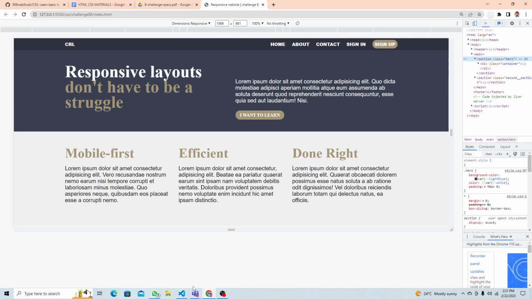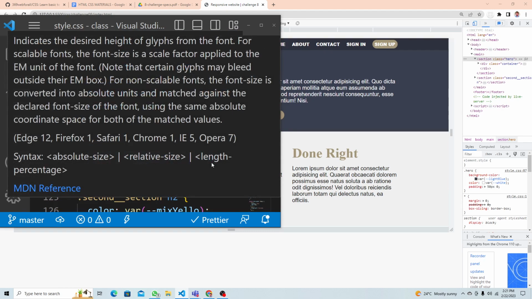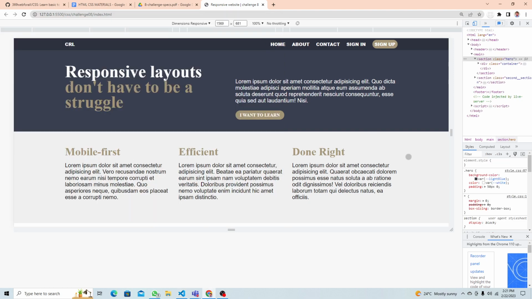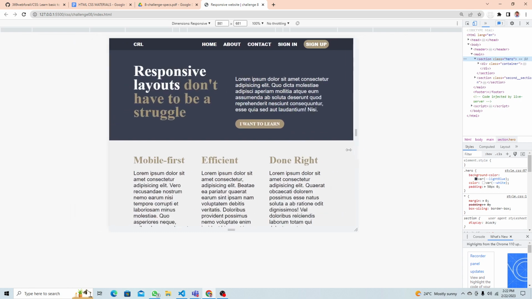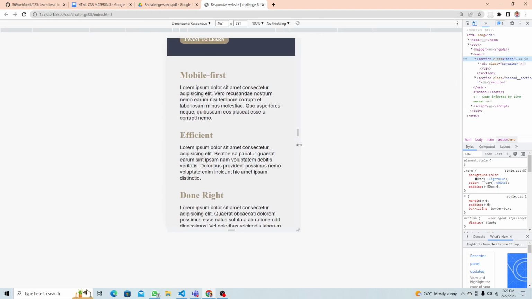Like you can go dash dash step 3. So that would be a little smaller, like a 3. You just get it a little small, see? Yeah, so that looks fine.